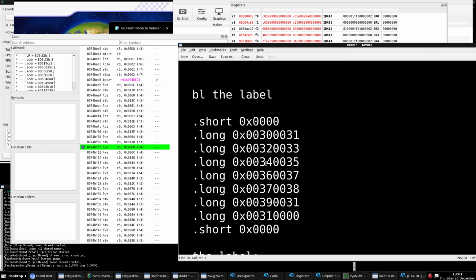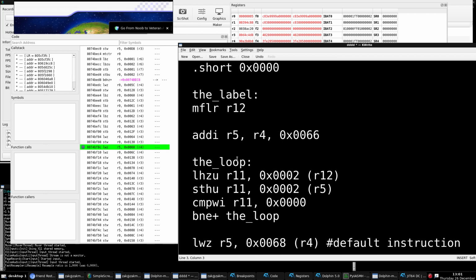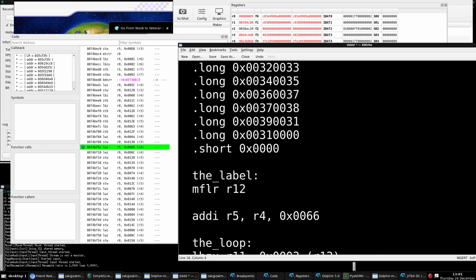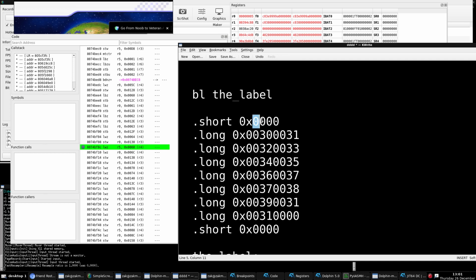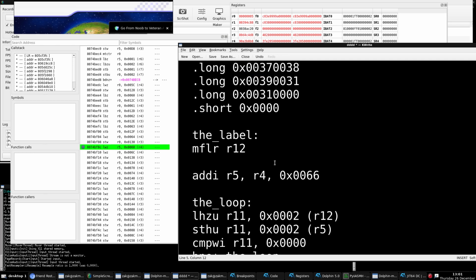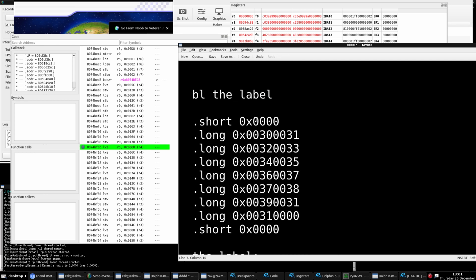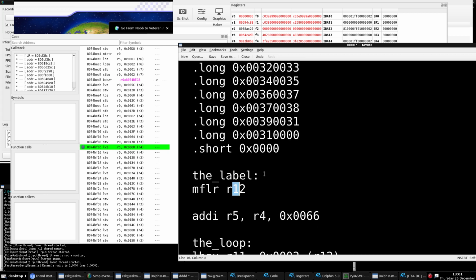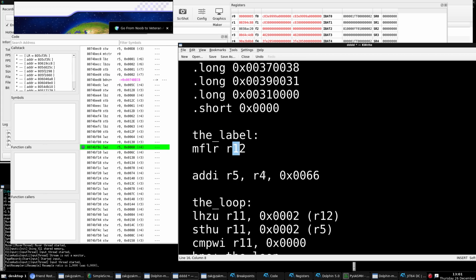But let's go over it. Branch and link jumps right here, and the link register at this moment in time, right here, will point at this byte. Okay. So then we take the link register, it's pointing right here, we put that value in R12. Alright, so that's going to set up our first loop loading address.